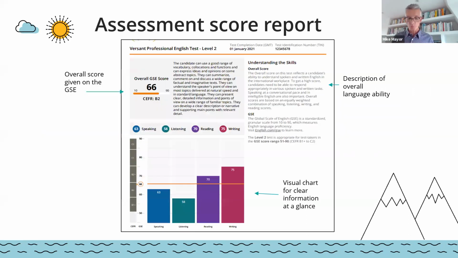And I think this is where Pearson assessments really have quite a strength, and you're going to be hearing more about these from the experts, from the assessment team in other webinars at this conference. But the proficiency exams now have really rich score reports, which, yes, give scores and break them down by individual skills and give you descriptions of your language ability.